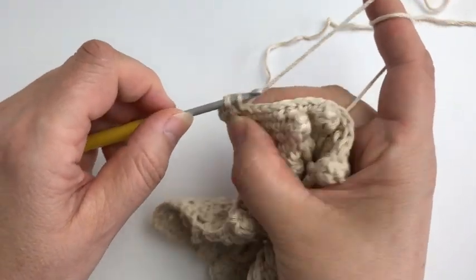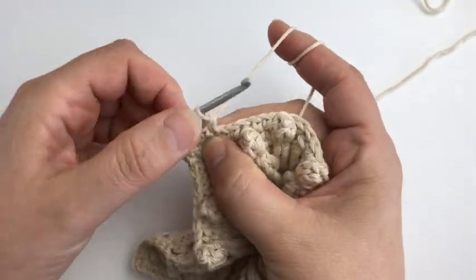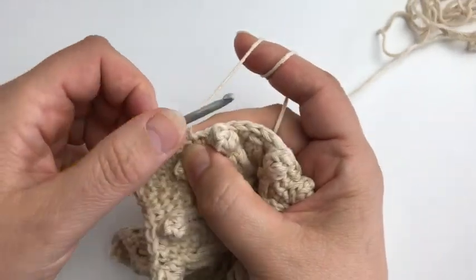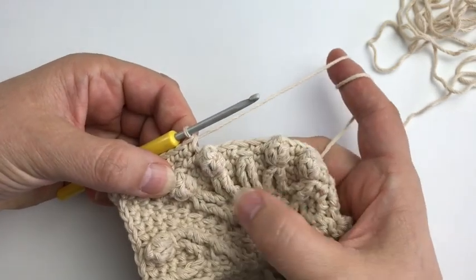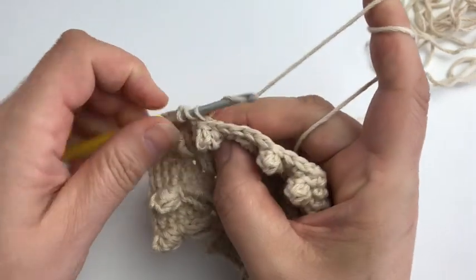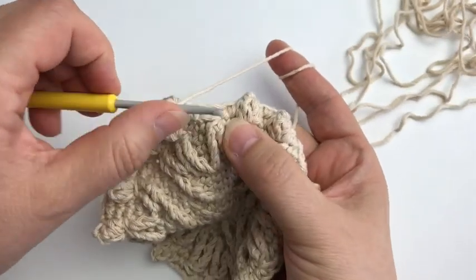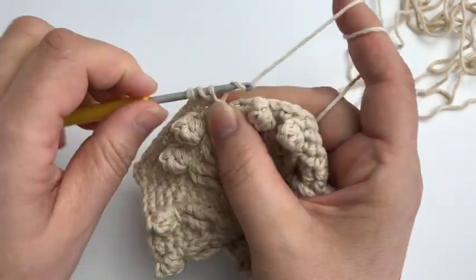So we start with 8 single crochet. Make sure that you find the first. And then we just do 8 single crochet. Those 8 single crochet will bring you just before the first popcorn we made in the previous round, and here we make a DC BB again, a double crochet behind and below. And then we have 2 single crochet and we make a popcorn into the top loops of the special stitch from two rounds below, from round 11.